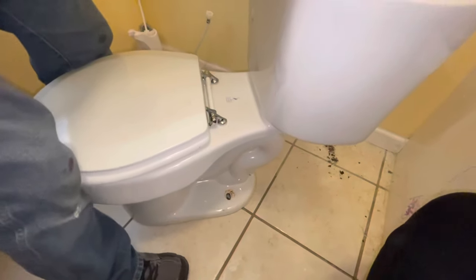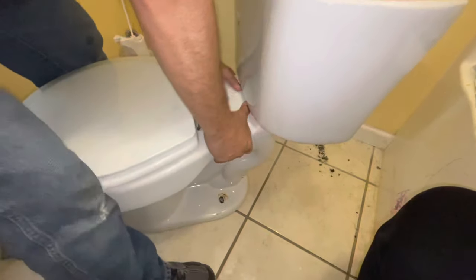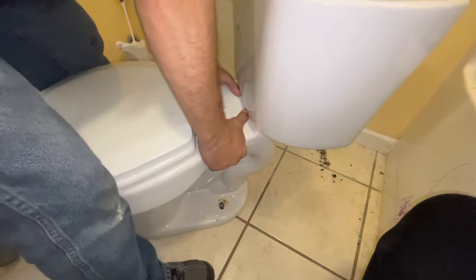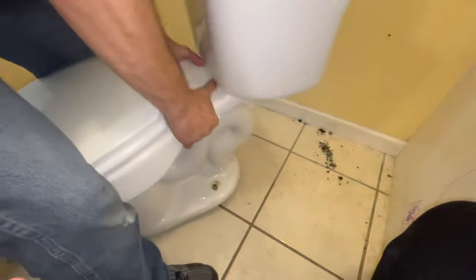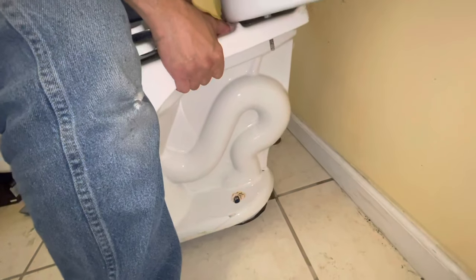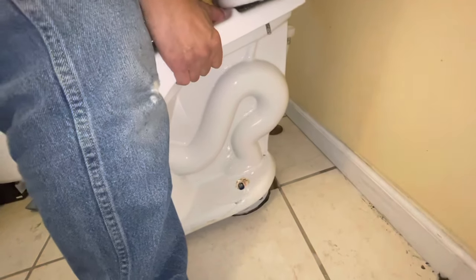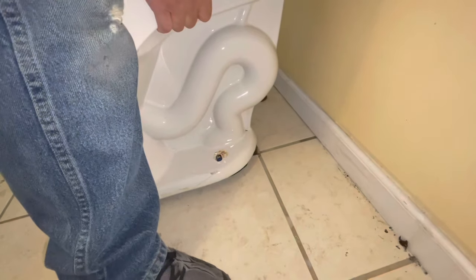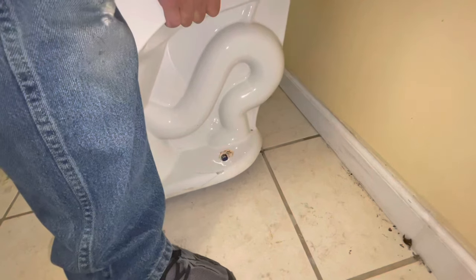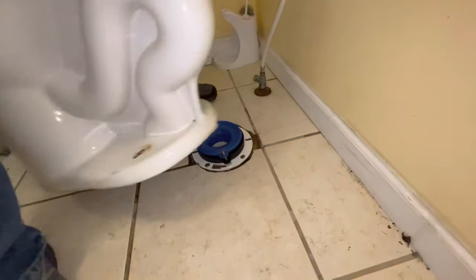So we're putting the toilet back on. Make sure when you pick up a toilet, you pick it up in the middle between the bowl and the tank — you don't want to drop a porcelain toilet. We did put the new wax seal on, but that's in another video. Even though the wax seal did need to be changed, that isn't what was causing our clog problem. We're putting the toilet back on because we realized there's nothing specifically wrong with the toilet itself.